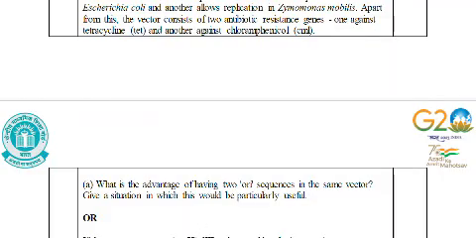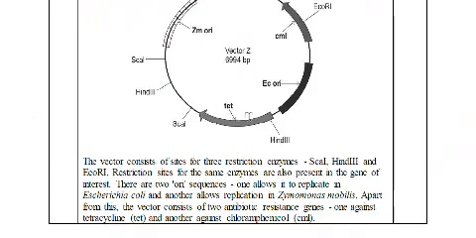If the vector was cut using Hin3, what would colonies growing on a medium containing tetracycline definitely contain? If you cut this vector with Hin3 and grow the vector-containing cells in a medium containing tetracycline, definitely the recombinants will die and only the non-recombinants will be present, because the tetracycline resistance gene will be made inactive as the Hin3 site is present over here. This part will be removed and hence no tetracycline resistance gene, and hence it will not grow in a tetracycline medium.